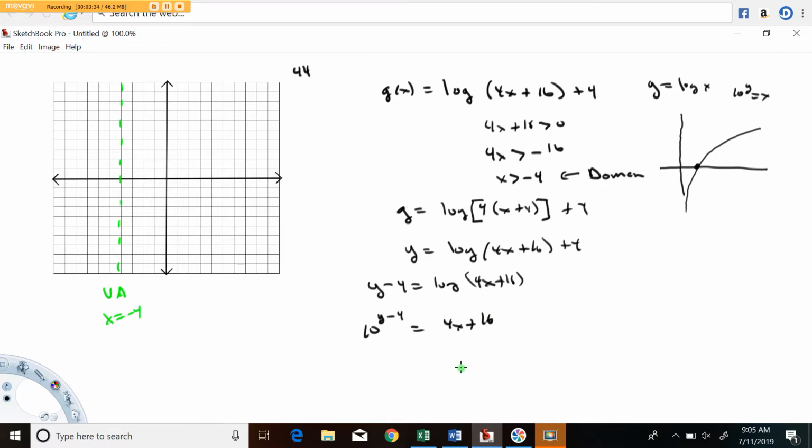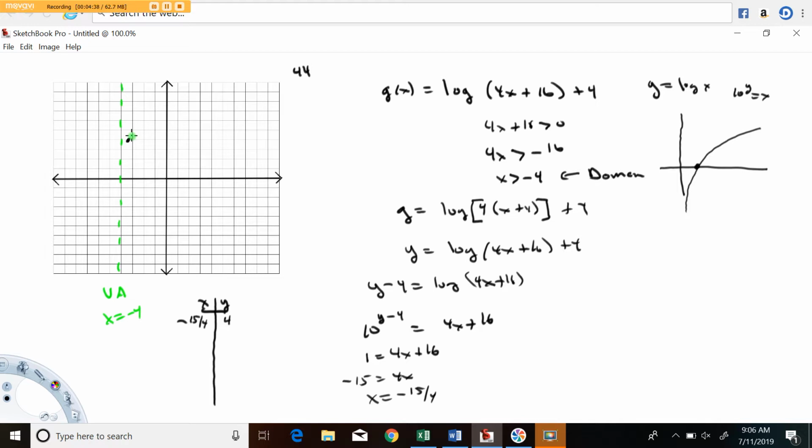Now we can reasonably easily get our points here. I'll do this over here, x and y. Usually, about 99% of the time, you're picking x's and finding y's. It's just easier in these types of equations to pick y's and find x's. So, some easy ones here. When y is equal to 4, that's an easy one. This equation is going to be 10 to the 0, which is 1, equals 4x plus 16. We can solve this for x. Minus 15 equals 4x, so x is equal to minus 15 fourths. Now, minus 16 fourths would be negative 4, so this is just to the right of that asymptote, and then it's at a 4. So just to the right, and then 1, 2, 3, 4, maybe something like this.